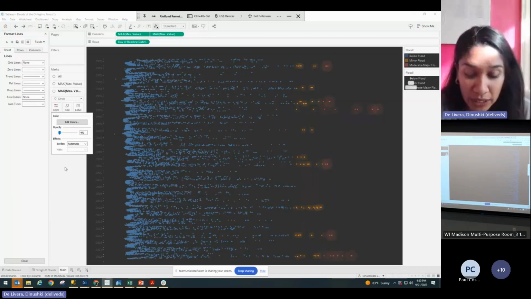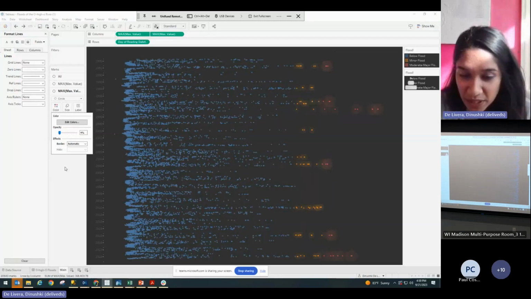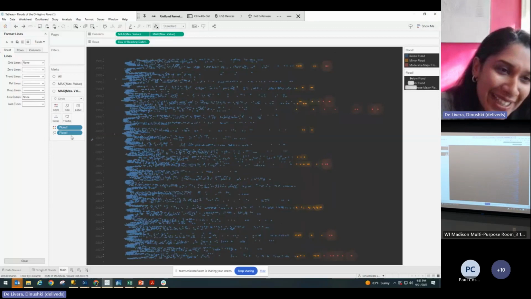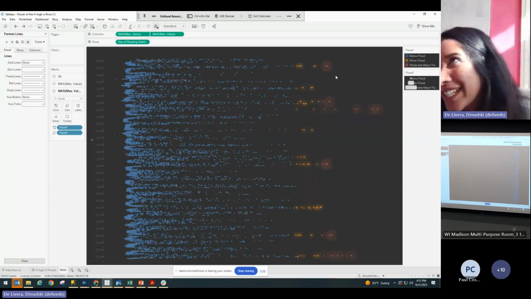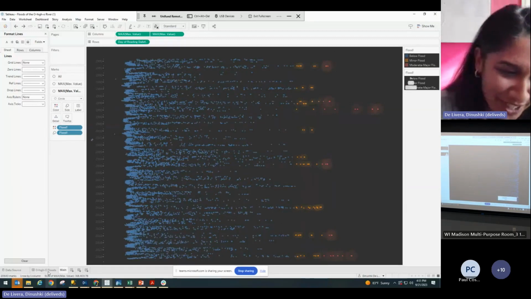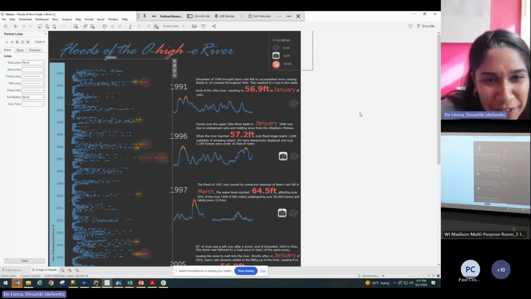There are lots of way cooler ways to do this now, using glow shapes and whatnot. There's a beautiful group of shapes that Sarah Battersby put out a couple of years ago, giving a nice glow. But in 2018, I didn't know better, and I thought this did the job just fine. So that is the time series aspect of it.